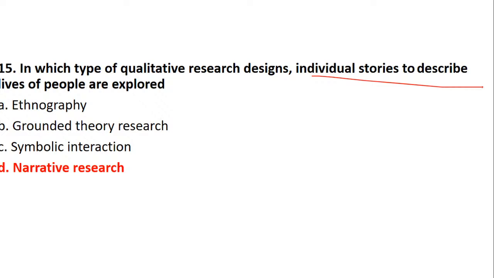Please try to understand ethnography, no? If you take the meaning of culture also in mind, many students go wrong with that also. It depends upon the societal examples you can put in that form. Grounded theory has no base at all. But here they have already given a base, that individual stories are described. So in that case, it is termed as what? It is termed as narrative research.